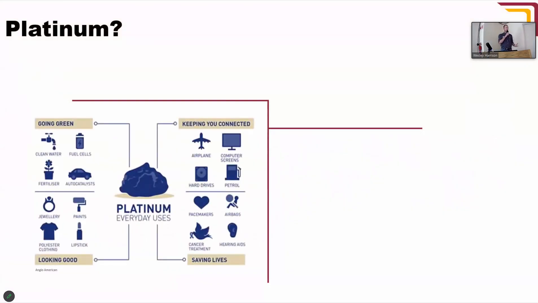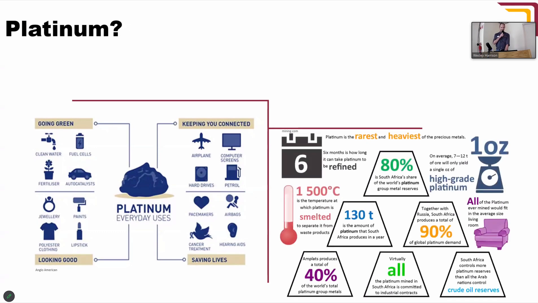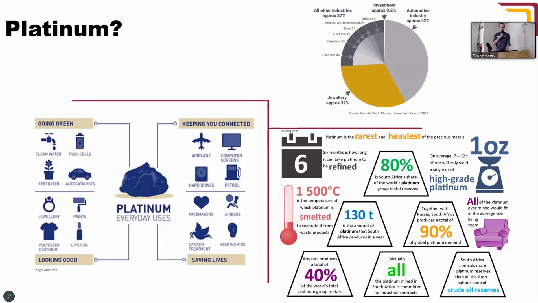We're going to be focusing on platinum, which is a pretty big commodity for South Africa and Southern Africa. It has a lot of different uses — airbags, hearing aids, pacemakers, and all sorts of things. We've got about 80% of the world's platinum group metals in South Africa, and about 40% of it is produced by Anglo American Platinum. Interestingly, all the platinum ever mined in the world would probably fit into this room. It's used across automotive industries, jewelry, and a plethora of other applications.